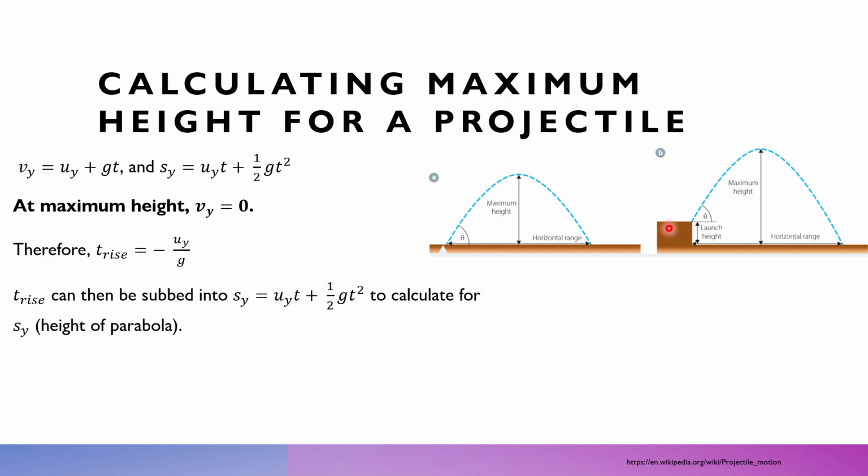Something to keep in mind here is if we are completing a question, and we're not going to do one of these today, but we will do some eventually, where the object is being launched from a height above the ground level, the maximum height is going to be your sy value that you calculate with your kinematic formula. But that's going to tell you the height from launch point to the maximum peak. The launch height is also going to be a factor that you need to take into account. So for example, in our ball example, if we were to throw that off a 5-meter cliff, not only would you be calculating for the maximum height, but you'd also be accounting for the 5-meter cliff, which is below it. That would be equal to the maximum height of the projectile.